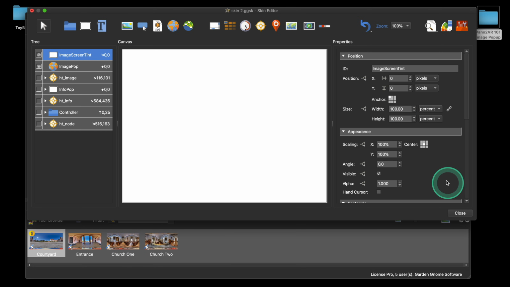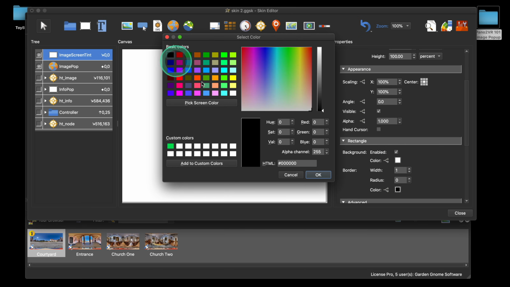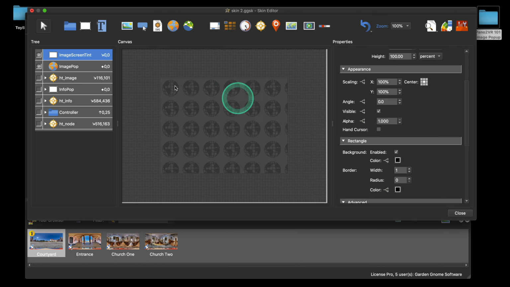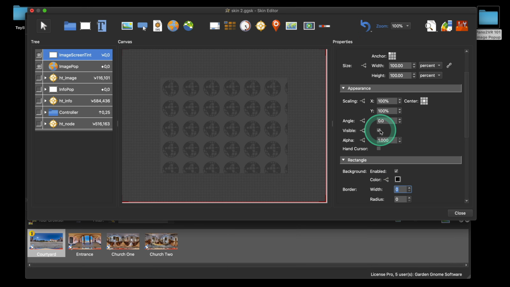There we go. And then I'm going to change its color to black. And then I'm going to change its opacity by using the alpha. Is alpha opacity? Is opacity alpha? Don't know. But anyway, it's going to turn it translucent. So let's put 175 in there so we can just about see it. And then I'm going to get rid of the border width. I don't want that. And I will hide it. All right. So on output, I don't really want to see this. Like on the output, we don't really want to see the image loader.